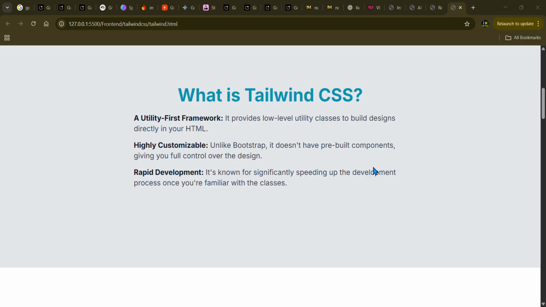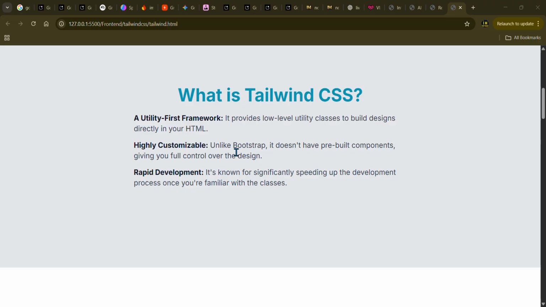So what is Tailwind? The utility-first CSS framework. Unlike other frameworks like Bootstrap that give you pre-built components, Tailwind provides low-level utility classes, and this lets you build completely custom design directly in your HTML without writing a lot of custom CSS.